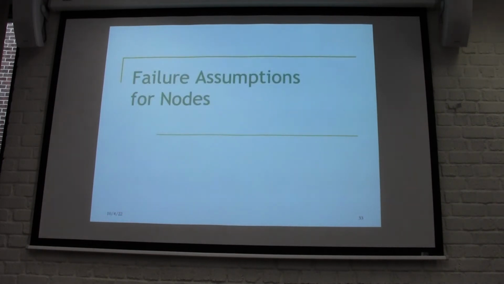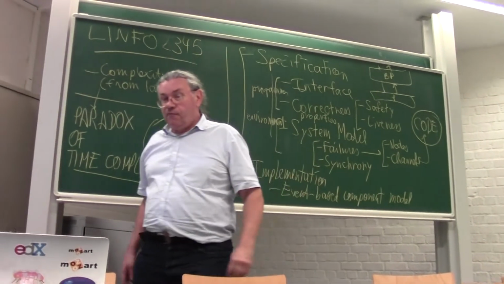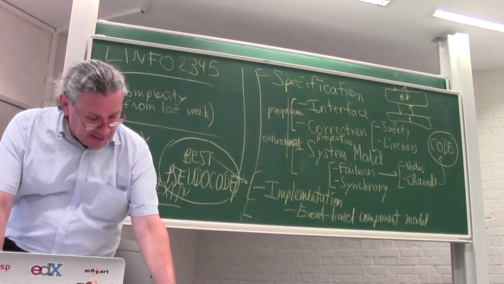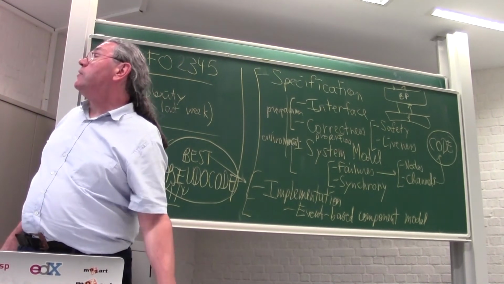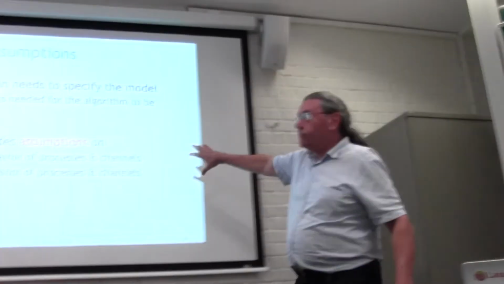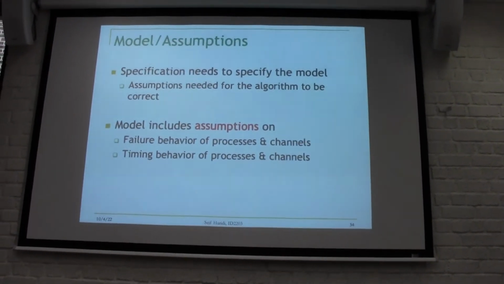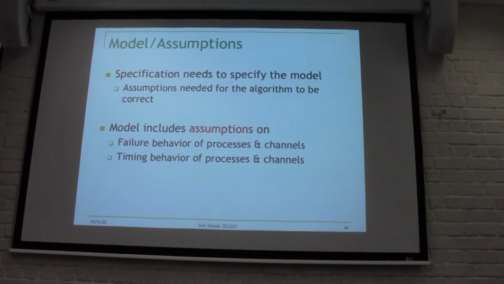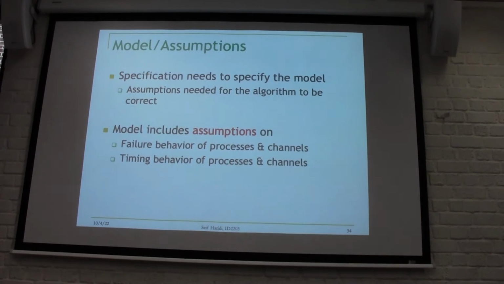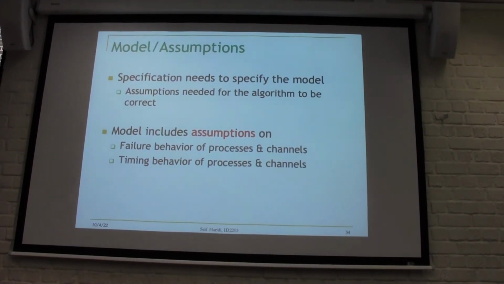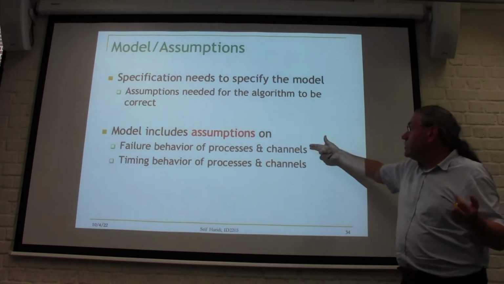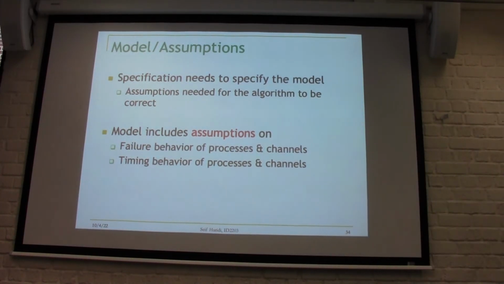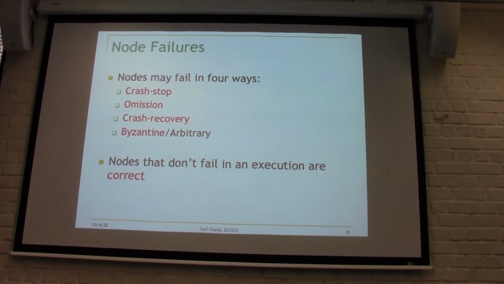I want to talk about failure now. Failures, and we'll start looking at some code. Failures are a very nasty thing that happens a lot in distributed systems. And in the model, there's two things. There's the synchrony, how long do messages take, and so on. And then there's the failures. What happens if things fail? Those two things, of course, they happen. You have to be careful. So we're looking at both of them. Okay? So let's talk about failures first.